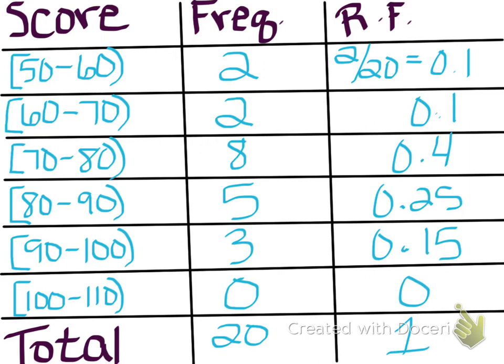Boom, that's wonderful. If it didn't equal 1, I would need to go back and double check and make sure that I did all of my math correct. If I had to do any rounding, that's where I would check all of my rounding. If I still don't find the mistake, maybe I need to go back to my frequency column and make sure that I have the correct number of numbers in each of those columns, make sure I didn't miss anything, stuff like that.